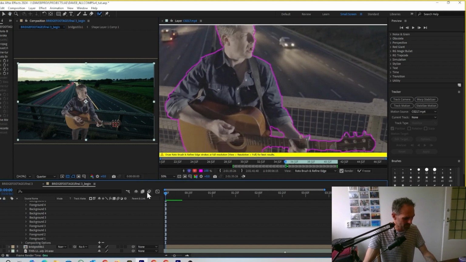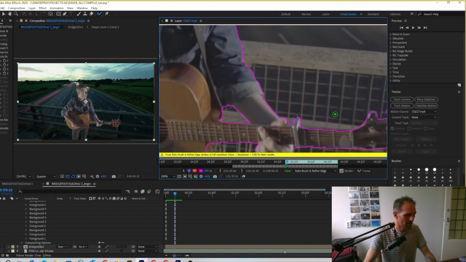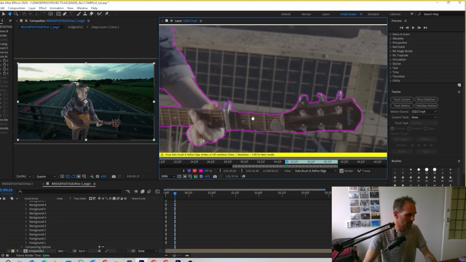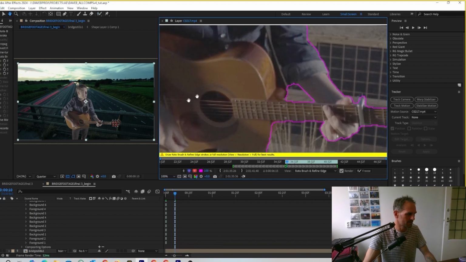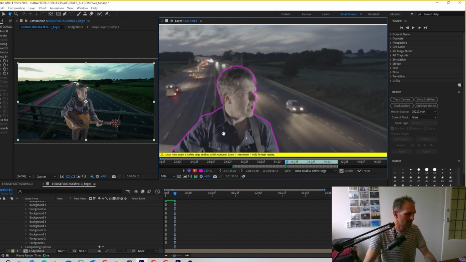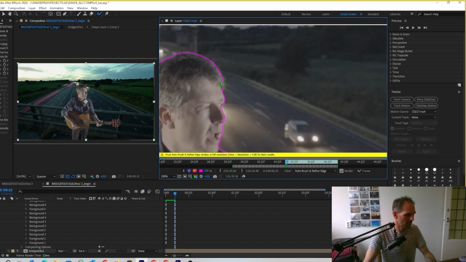If I hold down the Shift and Control key and press the arrow key, I go forward 10 frames. And what I can do is then just have a quick look around. I had a fix for this in the end because it got way too messy, but I'll just show you a few little touches I go through. It's held really nicely to some of the lines. Wouldn't mind a bit of his hair back there, and it's really accurate.